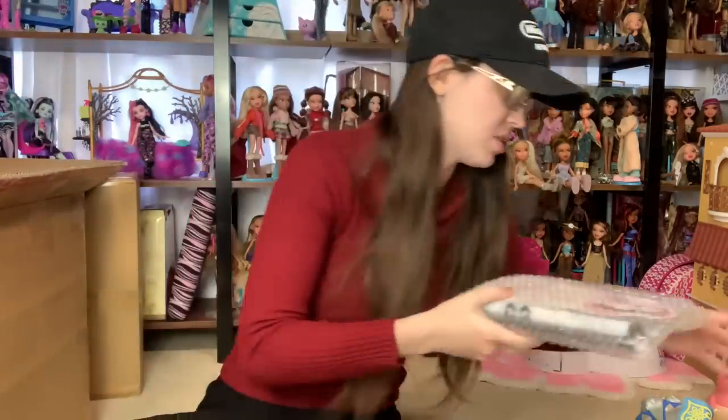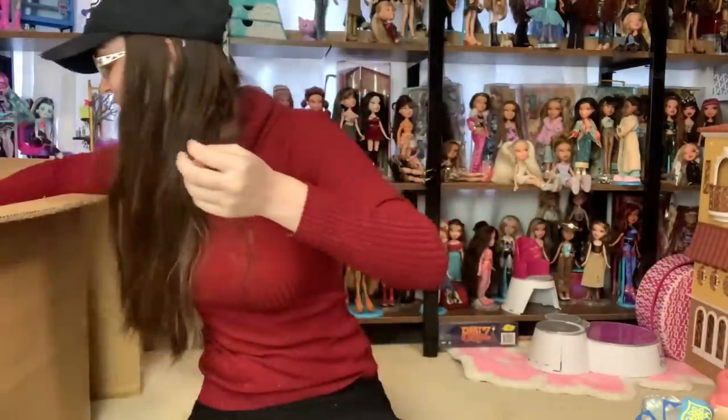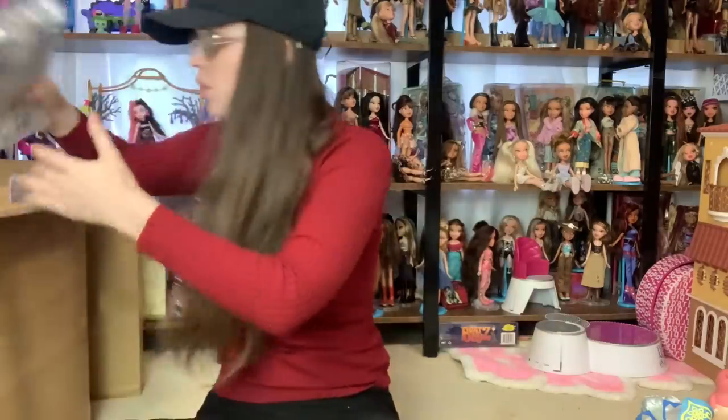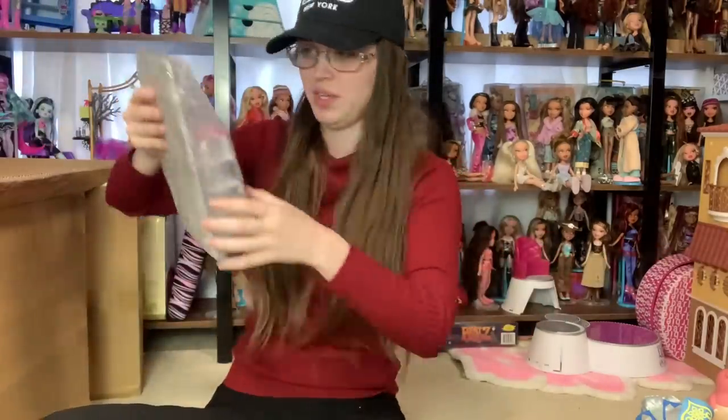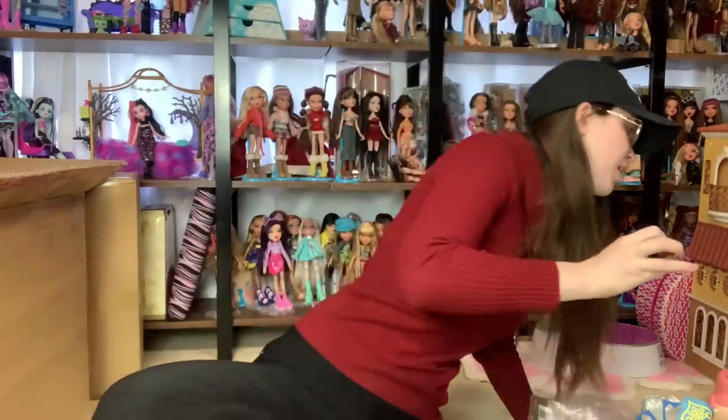Okay, we have a lot of Love Live stuff, which again, we are moving it out of the way for now. It's funny because I actually didn't buy that many Love Live lots. I think I bought like three total Love Live listings separately, but they were all huge, so yeah, I got a lot of really exciting stuff. Oh my god, I'm so excited about this. So if you guys, where is it? Is it nearby here? No.